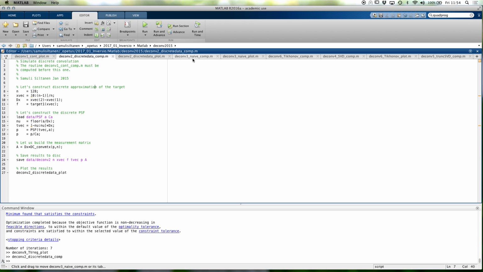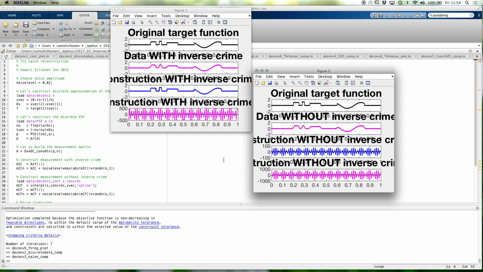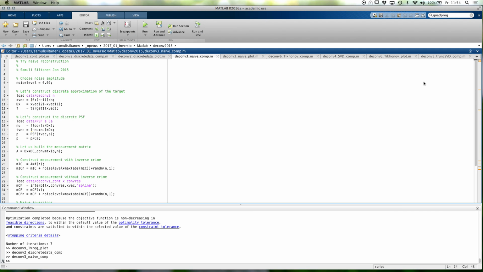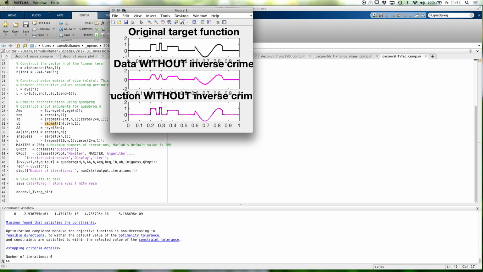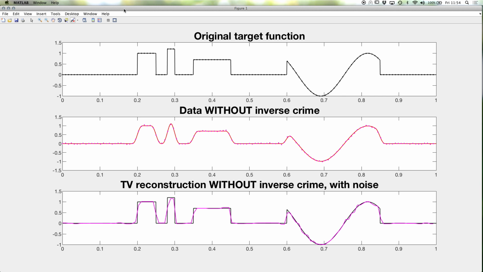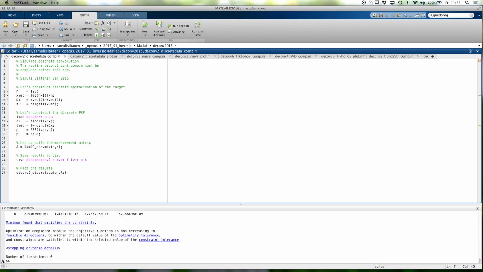Run it, and then I think we need to run the naive computation. And then maybe we can already compute the total variation. Let's see if we can do it even with 256. Maybe it starts to look better in that case.